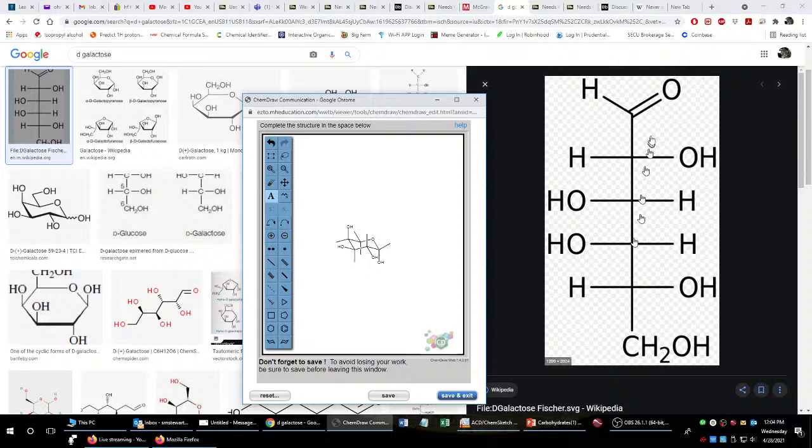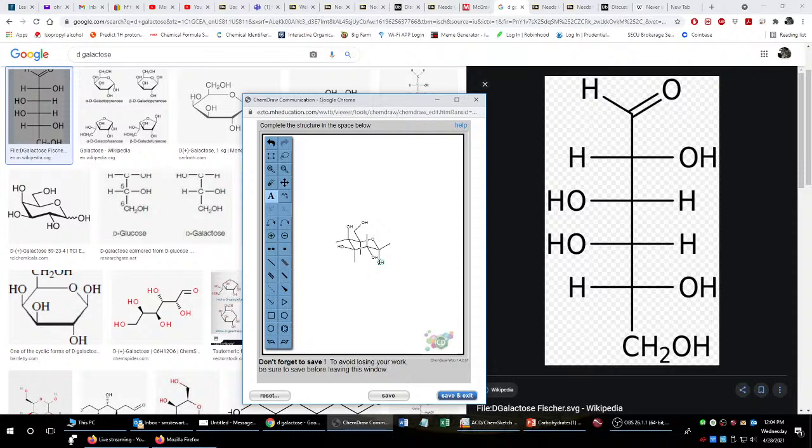Oh, okay. I think it's starting to click with me now. So we're actually going to attack through this oxygen. So 1, 2, 3, 4, 5, 6. So this oxygen forms our bridge. We've still got the OH group down. So we would need this group here. Okay, so to form the six-membered ring, we're going to get attacked from this oxygen onto this oxygen.